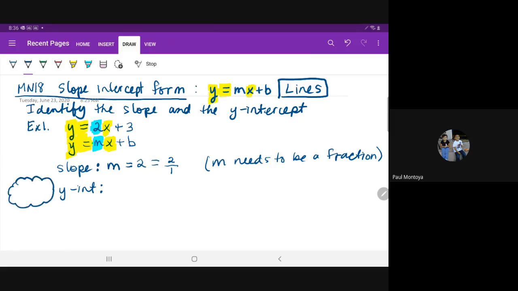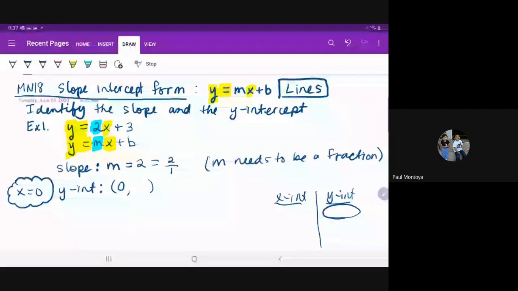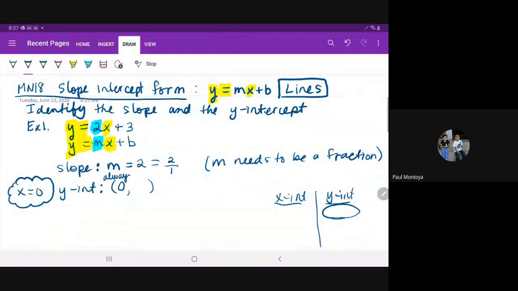Okay, and we'll talk about y in our next lesson. So m needs to be a fraction. Okay, the y-intercept. Now, if you remember what we said in the y-intercept, so draw a little bubble to the left. You don't have to draw that in your homework, but you do have to draw it in the notes. What did we say yesterday for y-intercept? What did you write right under y-intercept when you were writing your chart? Remember when you were writing your chart yesterday, you put x-intercept, and then you put y-intercept? What did you put under y-intercept? Yes, x equals zero. So let's write that, x equals zero.